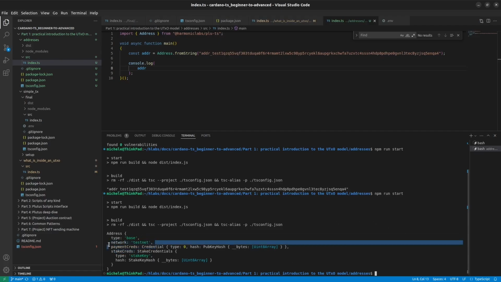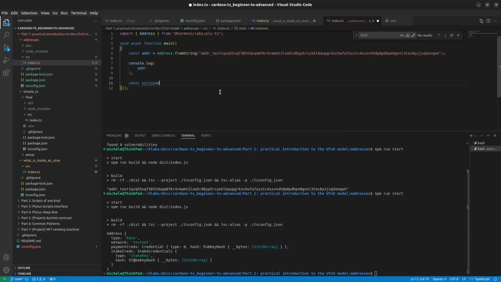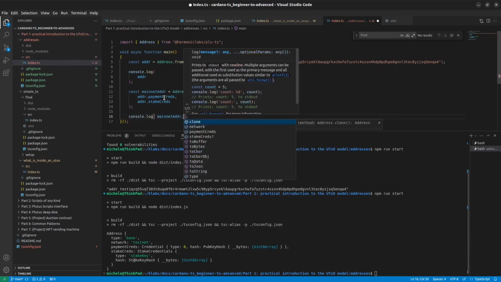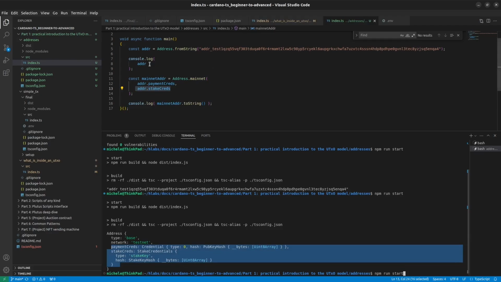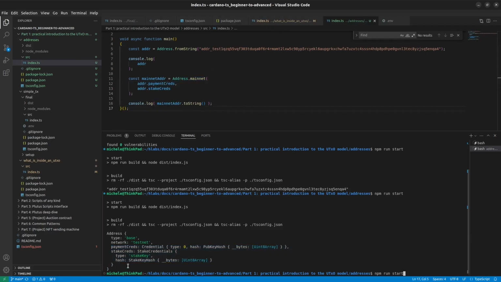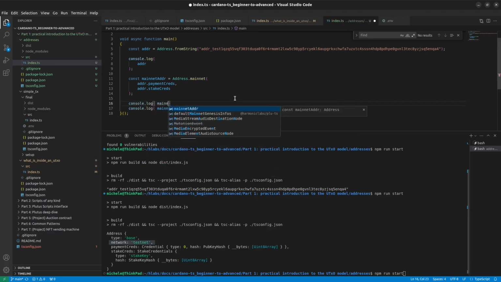So, going back to the network, I will show you that the network is very important, because if we take the same exact rest of the info and we only change the network, we'll see the mainnet address equivalent of these keys. So we instead change the network as we are doing here: we are constructing a new address using the mainnet static method, but we are using the same payment credential, the same stake credential. So this is the same that we have here for the same address. We are only essentially changing the testnet, and we can also show that here by console log, and we pass here my address.